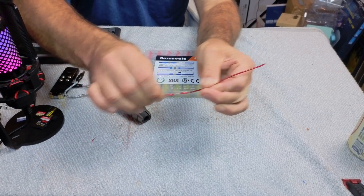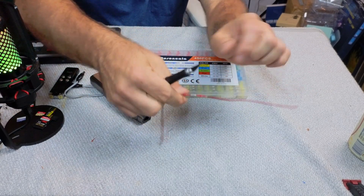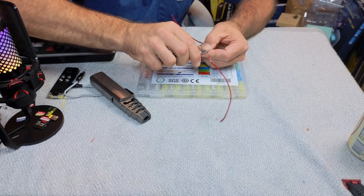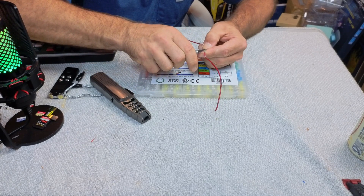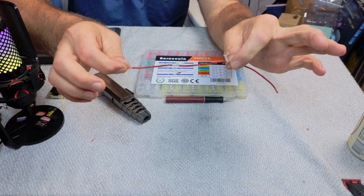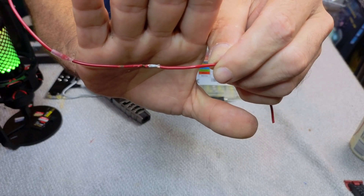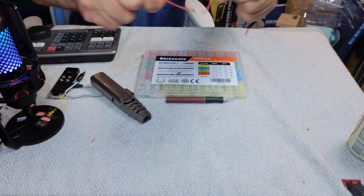You can see this is now together quite nicely. To show you what it looks like on the inside, I'm going to dissect this — I'll cut the insulation off. That took no time at all; you can actually make your solder connections faster with this than your soldering iron can even heat up. If you look up close, you can see there's a perfect little solder connection right there — it's going to be there for good.